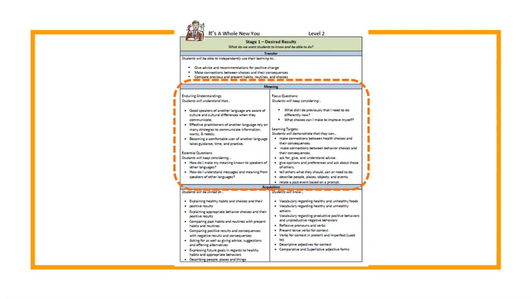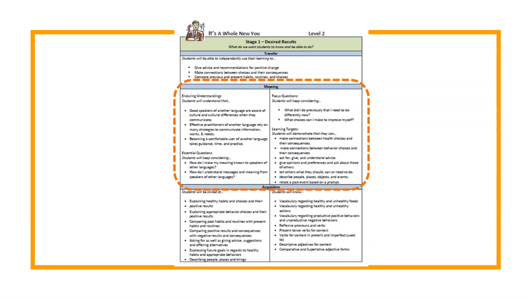Everyone's ears probably perked up because we work on past tense in level 2. That's just the way we do it. Lots of folks do it a different way. So you can see by these two columns side by side, the philosophical underpinnings, I guess, if you want to think about that, the guiding questions for our whole course of study are on the right-hand side, and then the content targets are on the left-hand side.